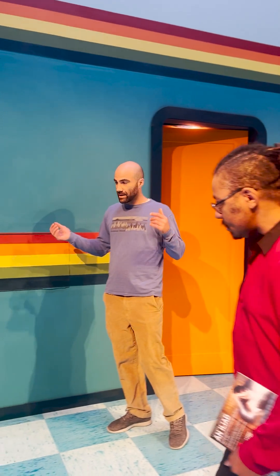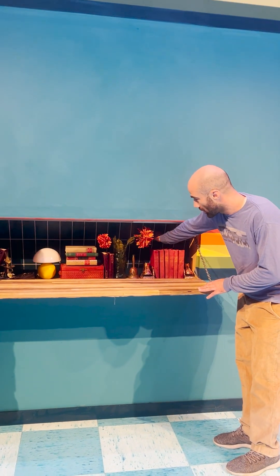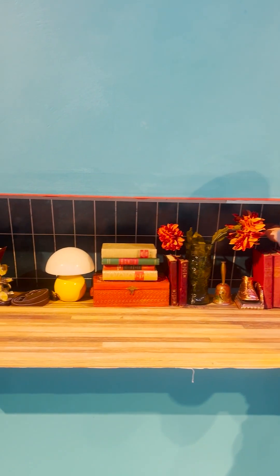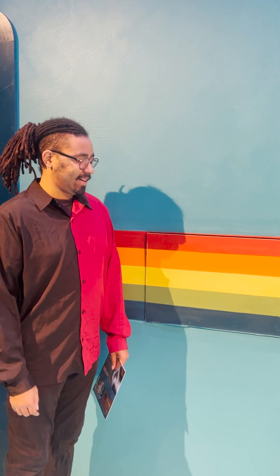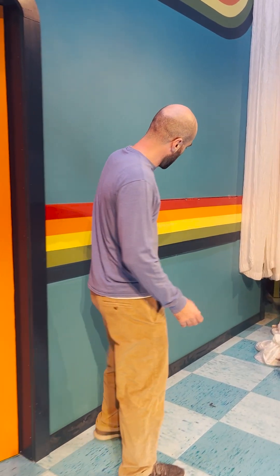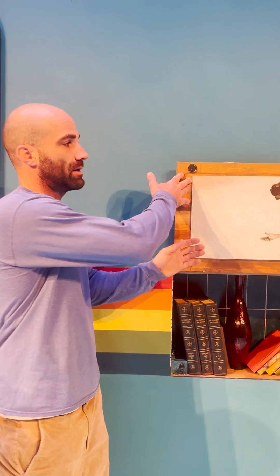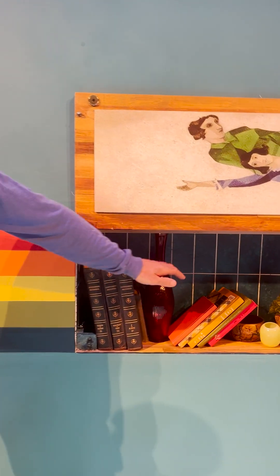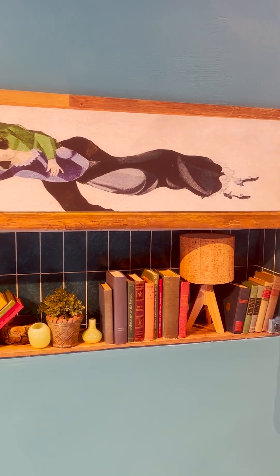That's awesome. And then on either side, you'll notice we have these cubbies, and within those we can change scenes out and add different things. There's an opening in the back that you can get into it, so someone backstage can put different things in there when this is up. You've got to love secret spaces. On this side over here, we have kind of the same thing — this cubby flips up, and we have magnets that are embedded into the wall and the shelf itself that will hold it up. Same thing, we can change things in and out from the back side. There's going to be pieces popping up out of the walls. Yeah, it's fun. You can kind of play around and add different things throughout the show.